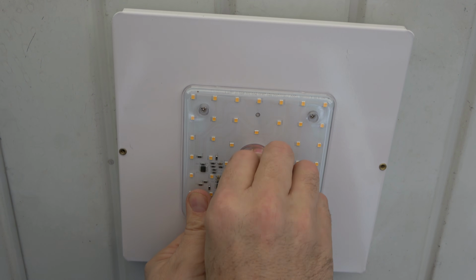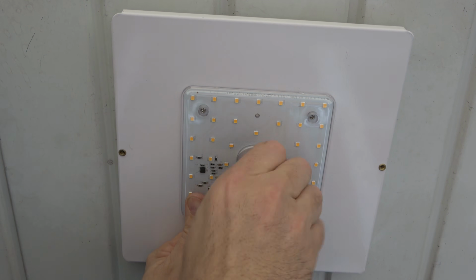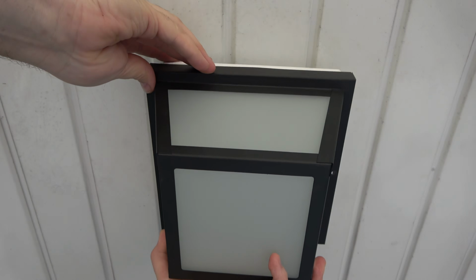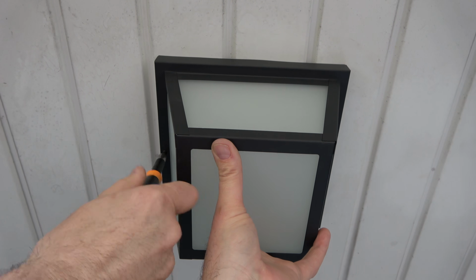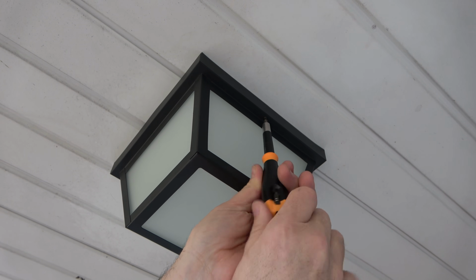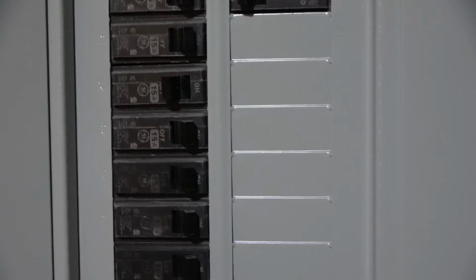Now take the rubber washer and place it on the threaded rod. Then secure the light in place by threading on the finial. Hand tighten only, you do not want to ruin the threads. Now take the glass cover and install it in the reverse order that it was taken off. Return the 2 screws, one on each side, and use the Phillips head screwdriver to tighten. Once again, do not over-tighten and damage the threads. The power can now be turned on and the light should now be ready to use.